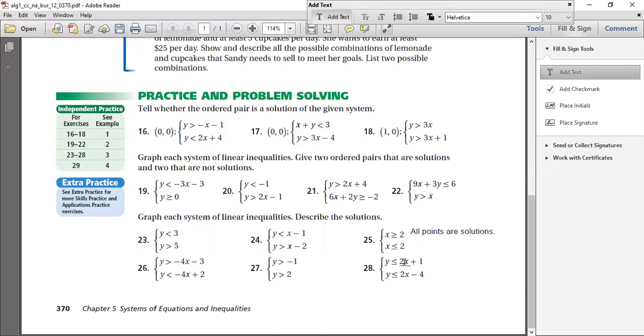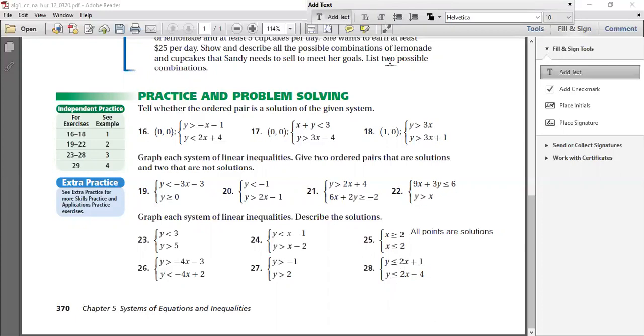Okay. All you need to do is find the y-intercept and the slope. The y-intercept for the first one is going to be 1, and the slope is going to be 2 over 1 because that's the 2 in front of x. For the next inequality, the y-intercept is going to be -4, as you can see, and the slope is also 2 over 1. Fine. Let's graph, and both of them say less than.